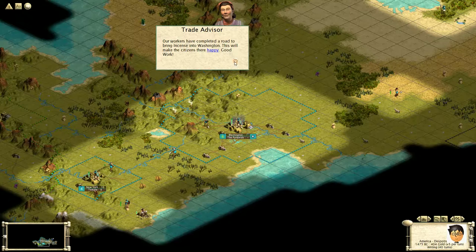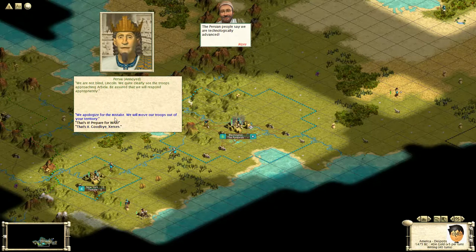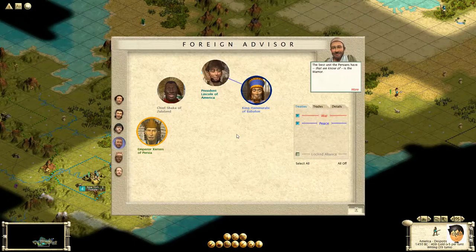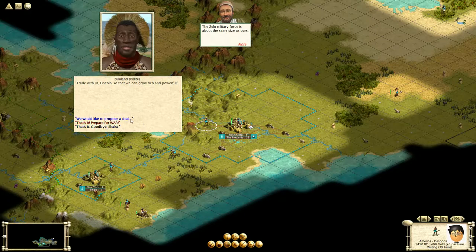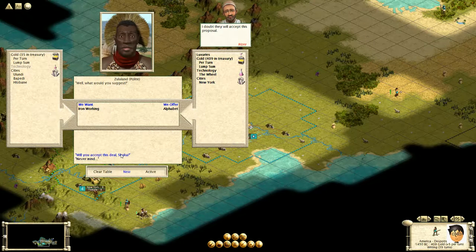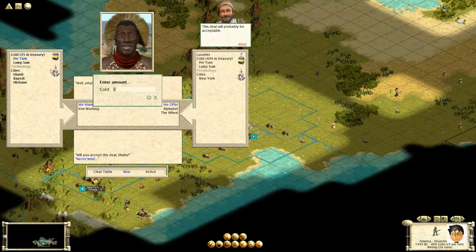They're happy now, okay. I keep saying to myself, I should check the diplomatic screen. So let's check the diplomatic screen. Oh, they have a technology, ironworking. That's good. Trade us. Oh, they will not accept it. And in here, your advisor will tell you if he will accept it. But you have to kind of put a deal together. So you have to kind of do things like this.